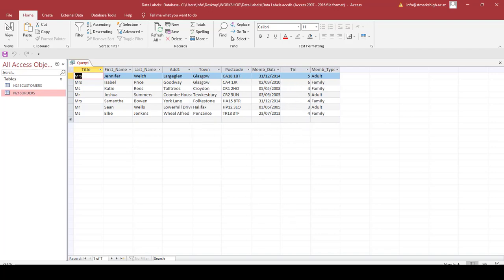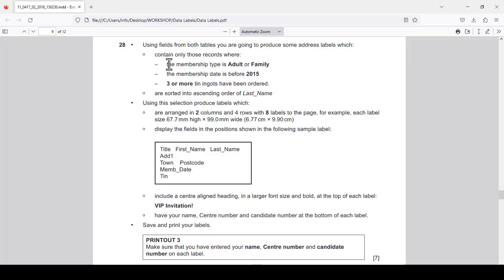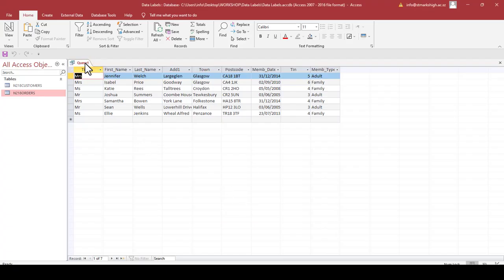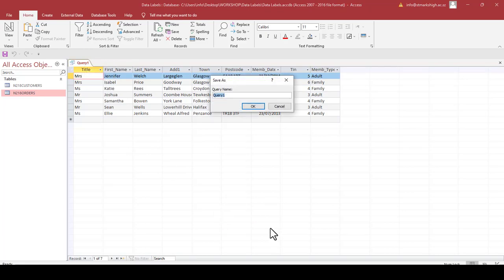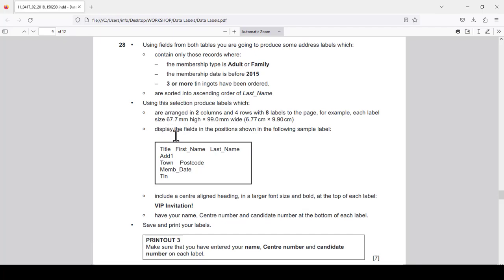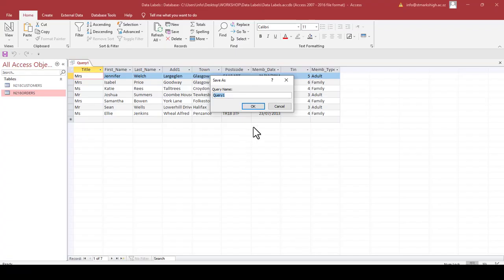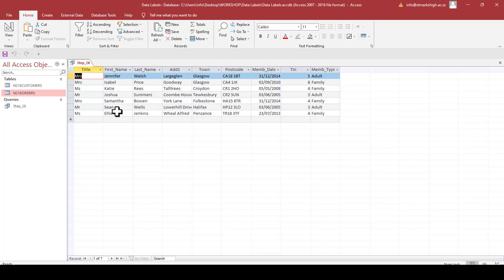So here is our query. Let's see if we've done it. Yes, we've included all the criteria that we are having here. So we were able to do all the criteria. So now we need to save our query and do the next step. So you right click, you say save. It's most convenient to save using the step numbers. So this one was step 28. So here you can say step 28, so that you can keep track of your queries, because you may have more than one query here.